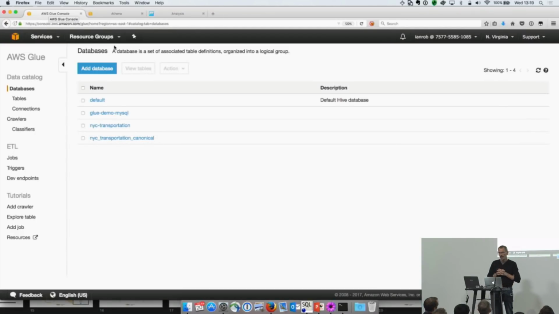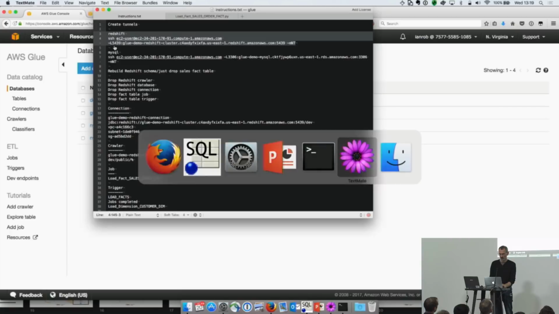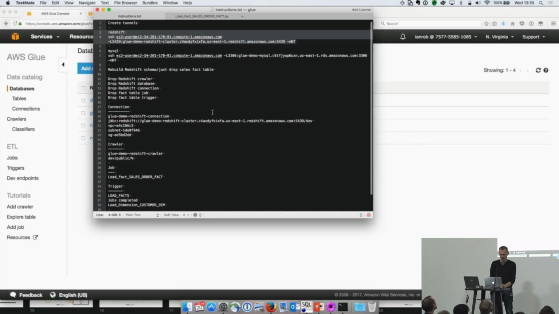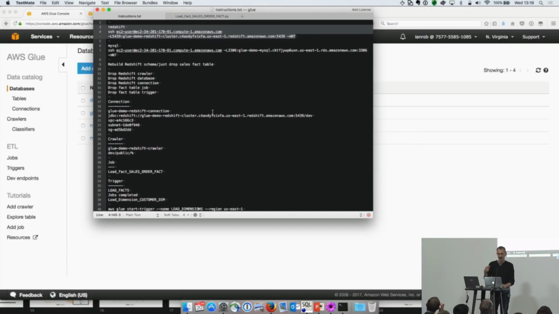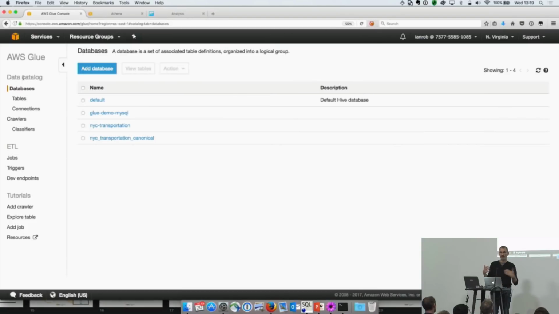What I need to do is to create a connection to, let me just review my instructions. Where am I creating the connection to? I'm going to create a connection to Redshift, and I'm going to create a crawler that can crawl Redshift so as to create a new table definition or a new database definition inside my catalog. So in setting up, although I set up MySQL and Redshift and done some of the population, I actually deleted some of the metadata from the catalog so that we can reconstruct it.